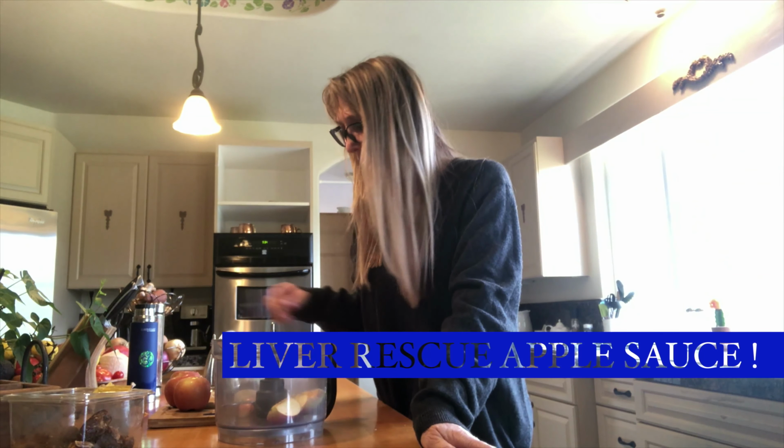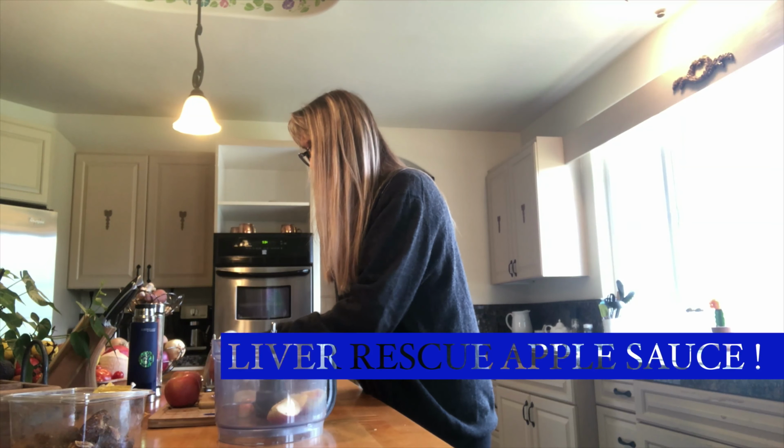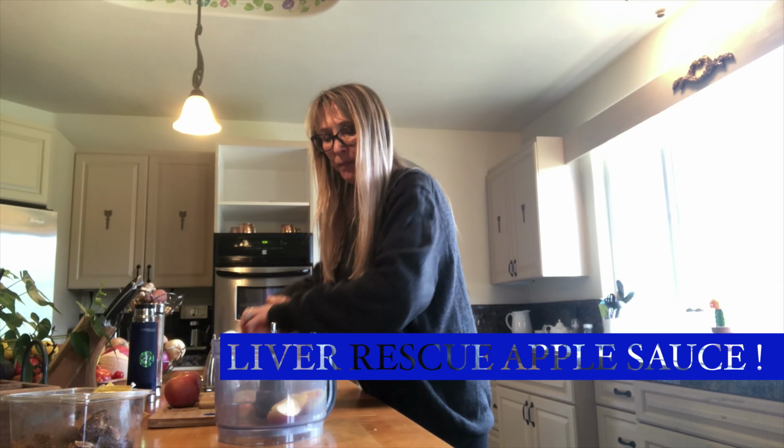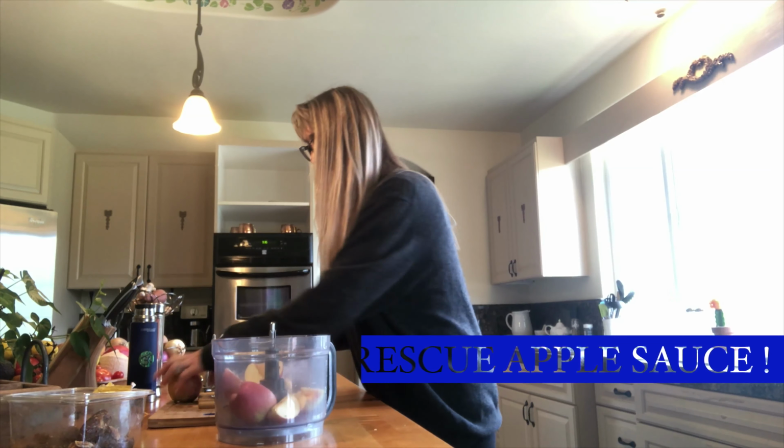Because I'm doing preparation for the day, day two, you're supposed to have one apple in the morning and two in the afternoon. Because of my retainer, I don't easily eat apples, so I'm going to prepare the apples. I've already cored the apples and I'm going to plop them into my wonderful Breville food processor.